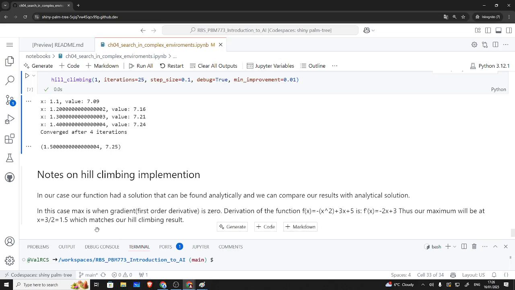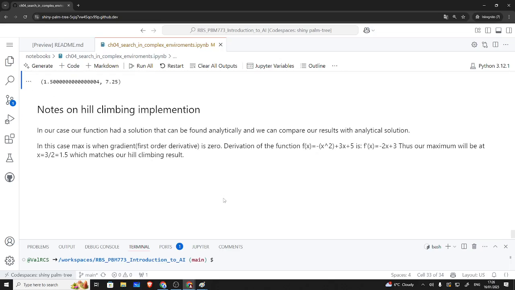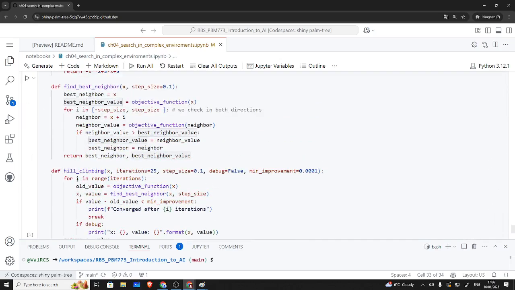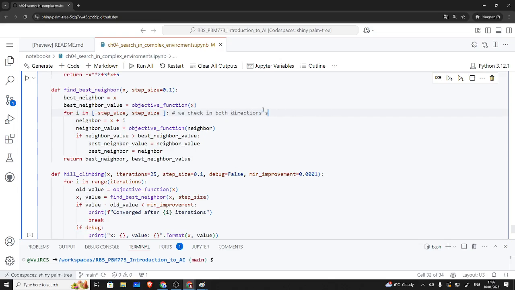But the problem is that not everything is derivable like this easily, right? Your function might be much harder. So it's a very simple idea, this code, doing your own hill climbing. You just change the steps, change the function. In this case, since we only have a single x variable, it's a linear space. But possibly you might need to explore in multiple dimensions.